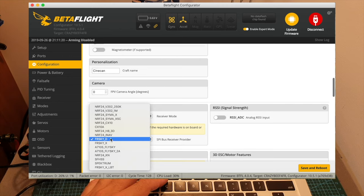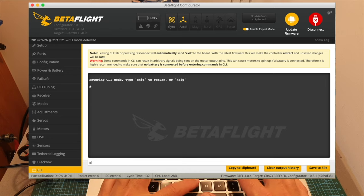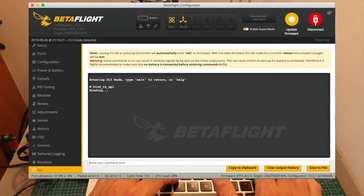The new versions of the Frsky remote controller do not support the Frsky D8 protocol, so in case you have a new remote controller, you will probably have to use the Frsky X option. After you choose which protocol you would like to use, head over to the CLI section and type bind_RX_SPI, and then the receiver is going to enter binding mode.